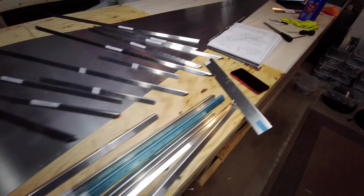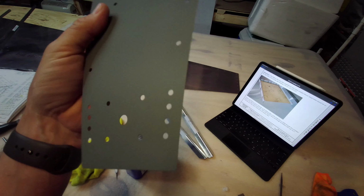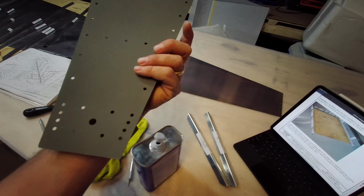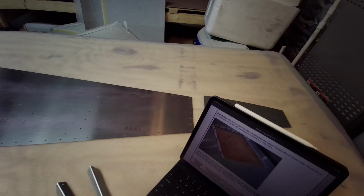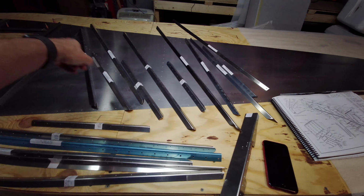Now the other part that I did already prime is the tail piece here. The reason for that is there's going to be a lot of other parts attached to this, the steel part for the tail tie down. I just wanted to go ahead and get that primed so that we're ready to go. Other than that, all the rest of these are going to be primed as well, just where they attach.